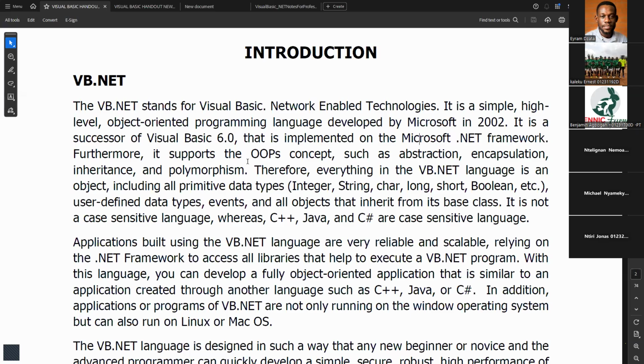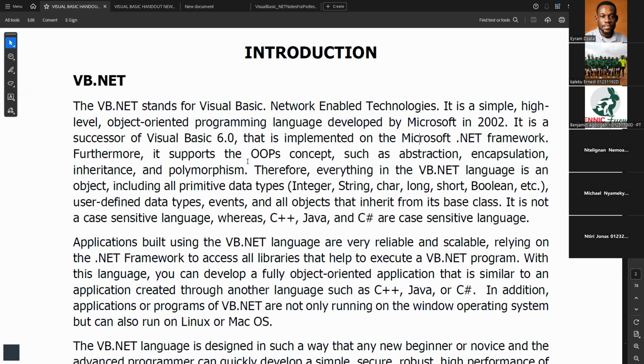Basic 6 was enhanced with some features, like the full functionality of object-oriented programming, which I've mentioned. Then it had features for what we call strong typing.